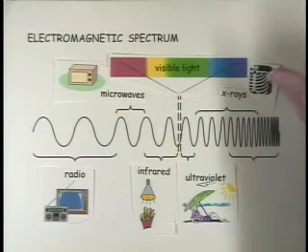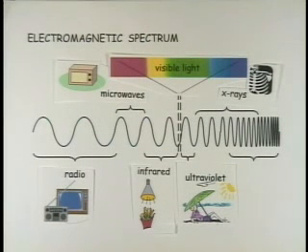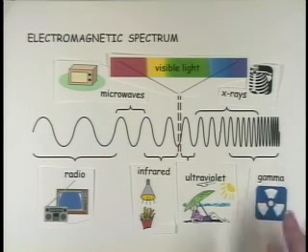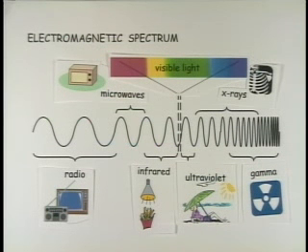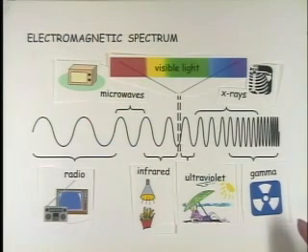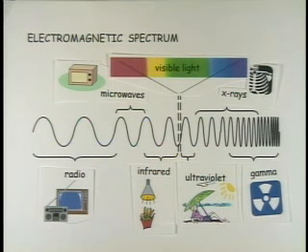Next comes X-rays, and the highest frequency electromagnetic waves with the most energy are gamma rays. You should know these in order from lowest frequency and lowest energy to highest frequency and energy. This should be pretty easy since you're already familiar with a lot of these. And you should know some facts about each type. We'll spend the rest of this program describing one type at a time. You'll fill in the blanks in your notes as we go.